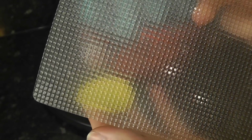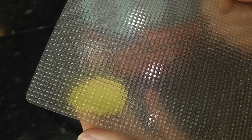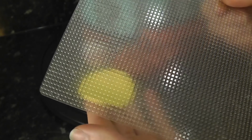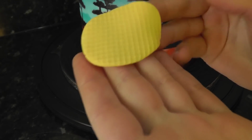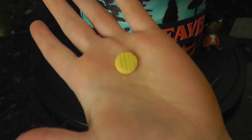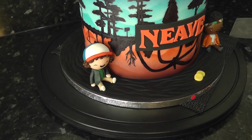It wouldn't be a Stranger Things cake without Eggos. I have this tiny little square mat which when used raised side down will put in a waffle texture. I'm just quickly showing you here with a piece of yellow paste with brown added. You just want to transfer the texture and then cut it out with a small circle or plunger cutter. Look at this tiny Eggo! I'm just going to place 2 here on the front.